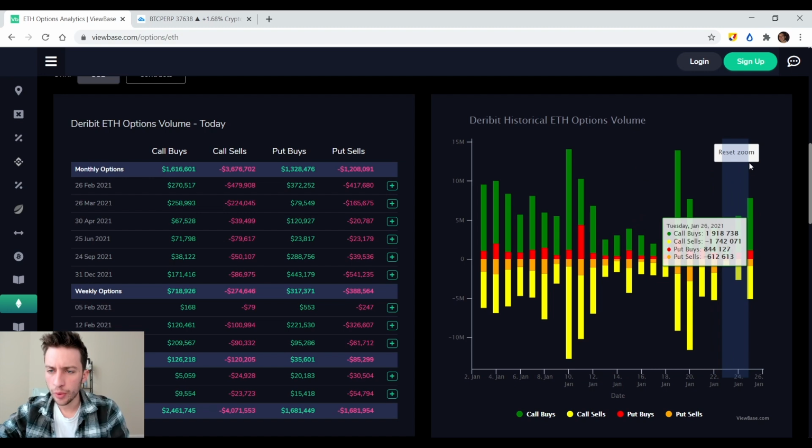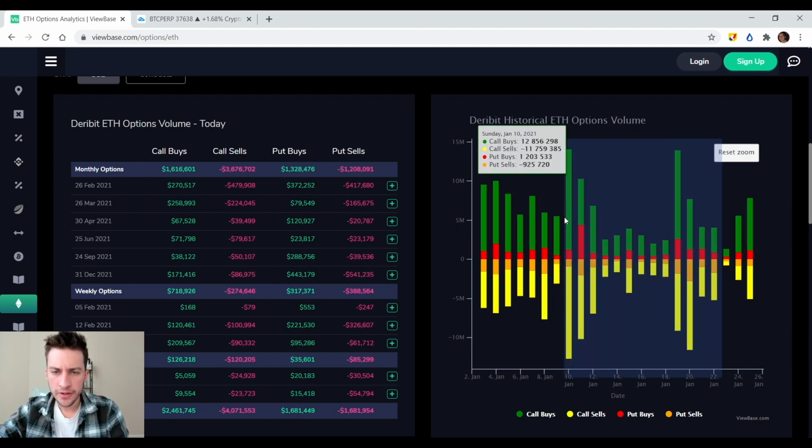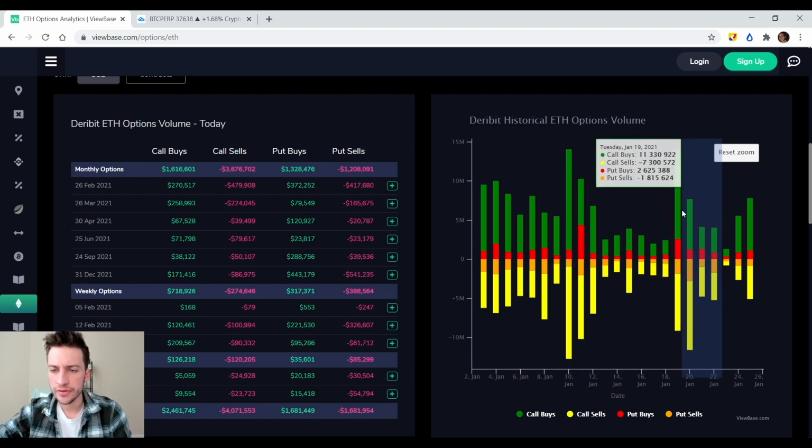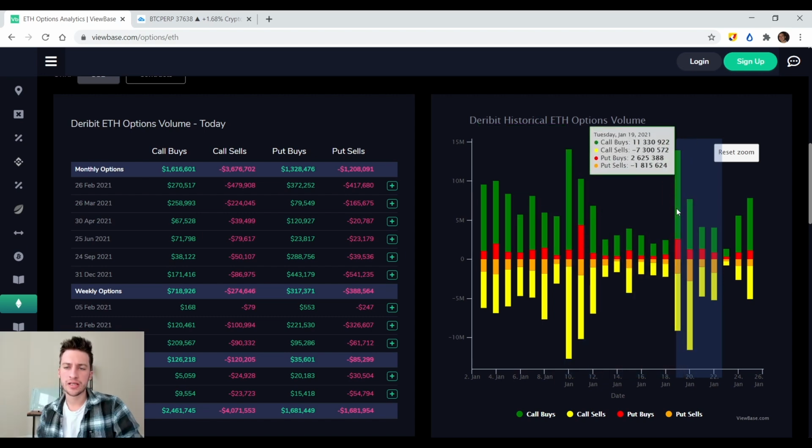All right, let's go look at when these guys got to an all-time high. January 10th, we didn't have that much of a difference. January 19th is more interesting to me. We just had a lot of people buying. Okay, so a lot of people on January 19th were betting on volatility for Ethereum. They might have been right. But it seems like a fair amount of people were actually betting that the market would rise.